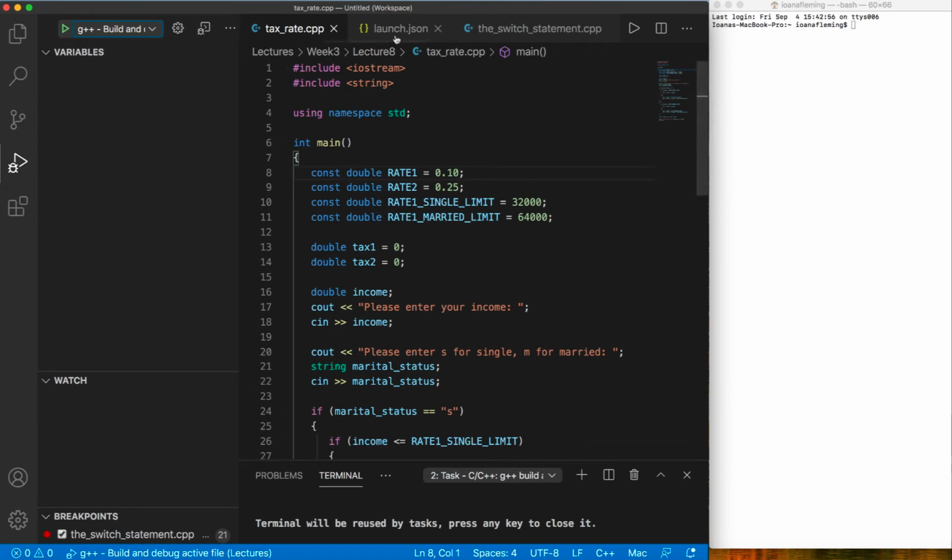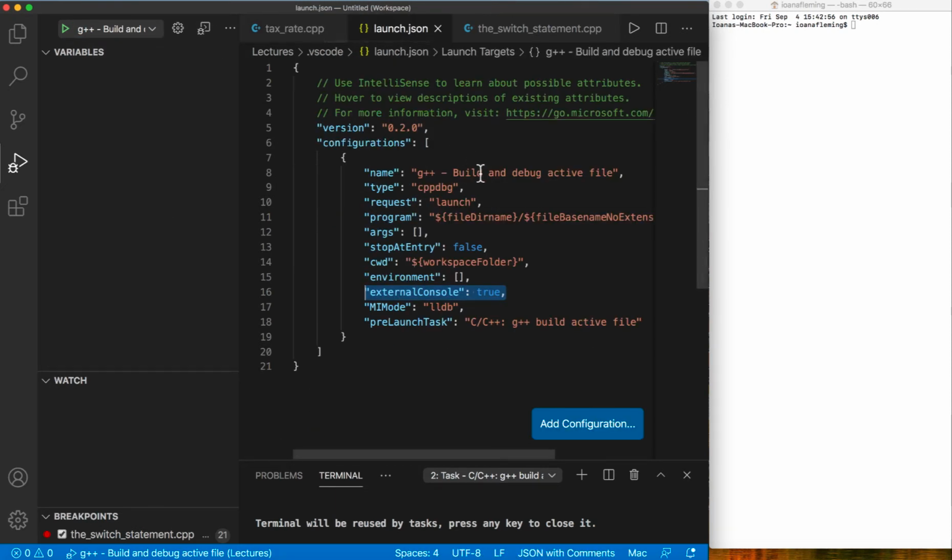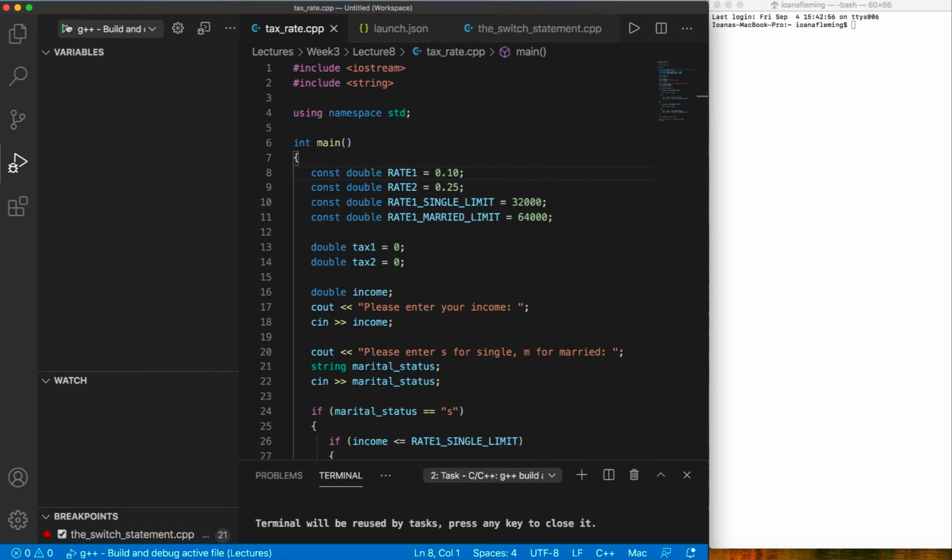And as a result, I have created this JSON file where the only thing I had to change was that I turned external console to true. This worked for me on Mac OS, but please follow the instructions for debugging that are posted on our Canvas website. When we go back to our file and launch the debugger, all our interactions with the program will be in this external terminal.